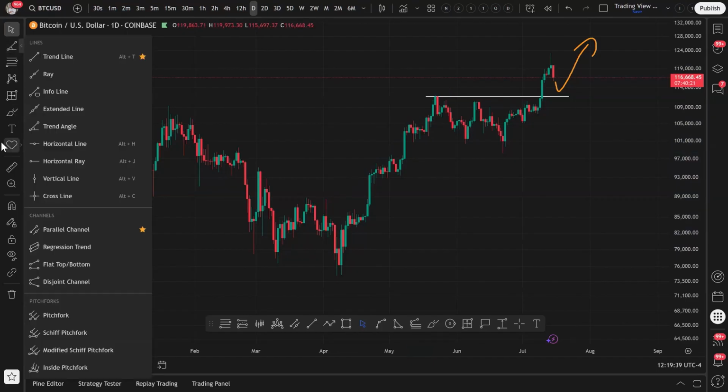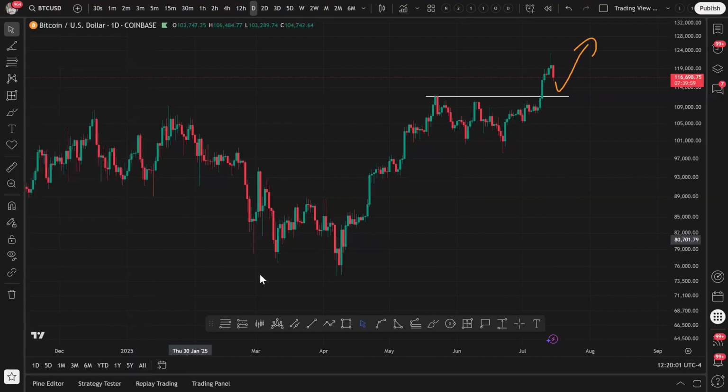I would recommend playing around with the ones that you like the best. Horizontal lines, I showed you how to do that with the shift. You can do it that way, horizontal ray, vertical line. Sometimes these are useful, but oftentimes not so much, and the cross line. Okay, so I haven't favorited any of those because there's a bazillion of them in here. The parallel channel I did favorite because I showed you that a minute ago. So these are things to start really paying attention to. So a parallel channel, and once you see it, you can't unsee it.